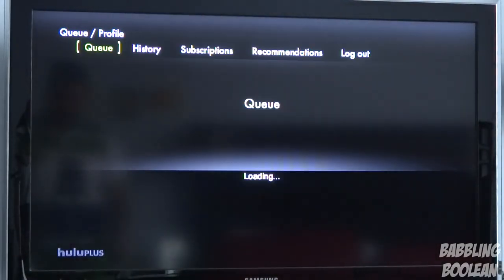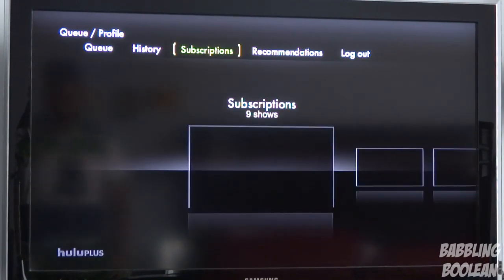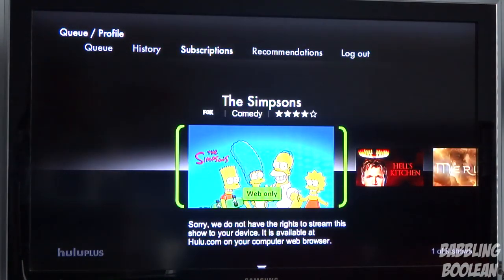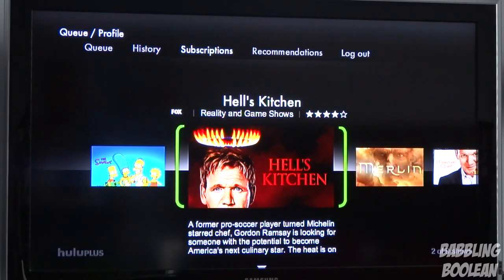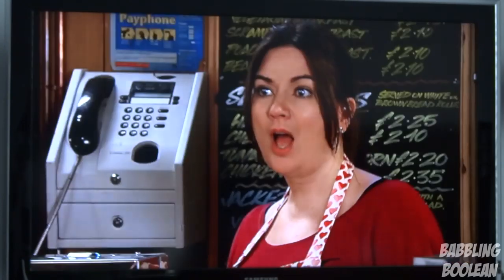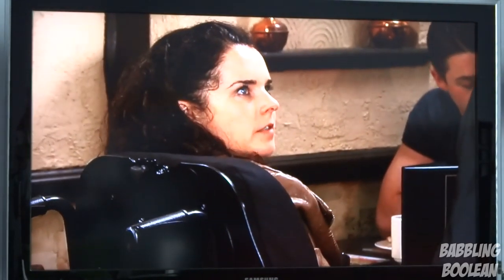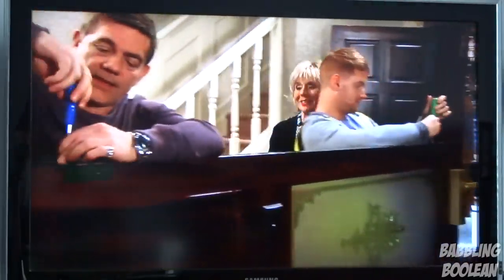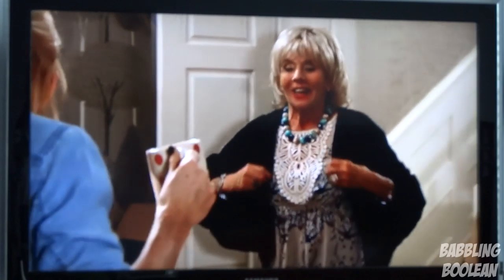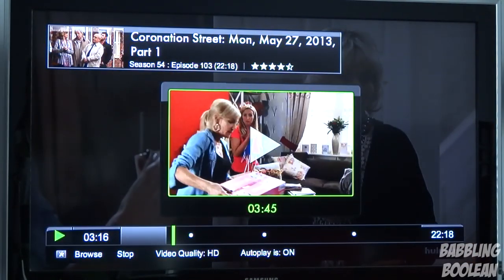You can see your subscriptions and your queue. One thing I noticed is that the only show I can't get to work is The Simpsons — you must view it through the Hulu website, not through this app. The video quality on Hulu Plus is active in HD right away, whereas Netflix needs a couple of seconds to catch up. If the show's HD it plays HD right off the bat; if it's older content obviously you won't get HD. The left and right buttons are the main commands used to fast forward and pause.